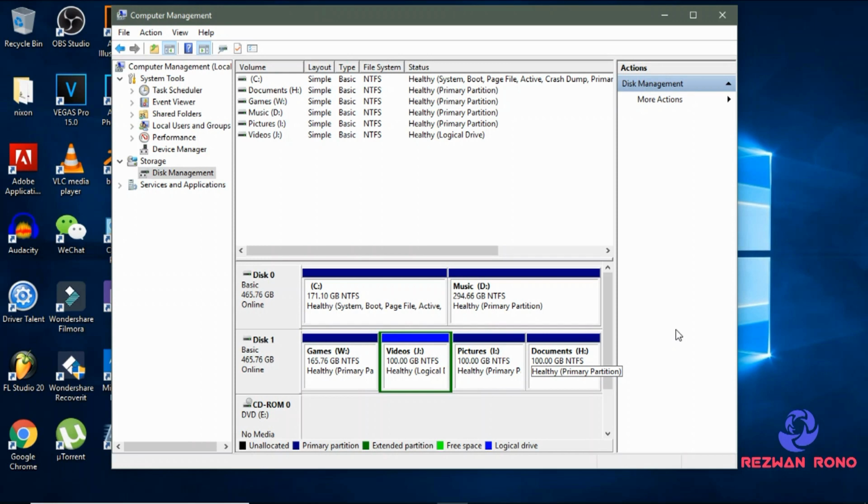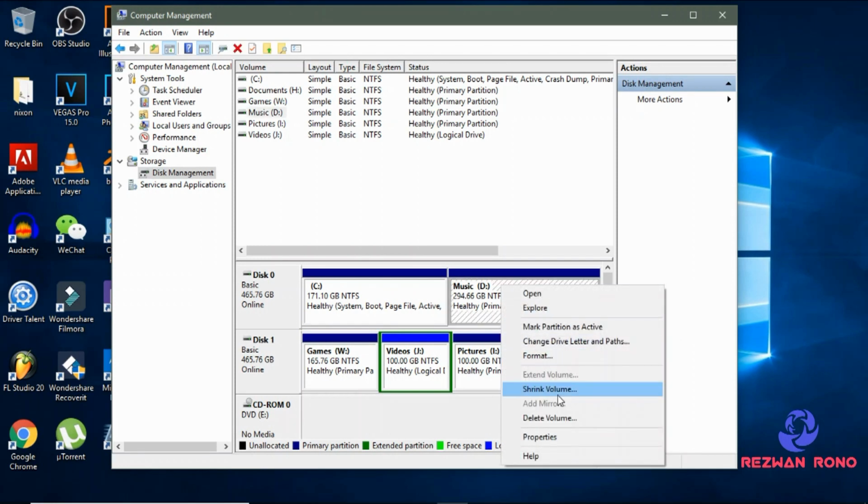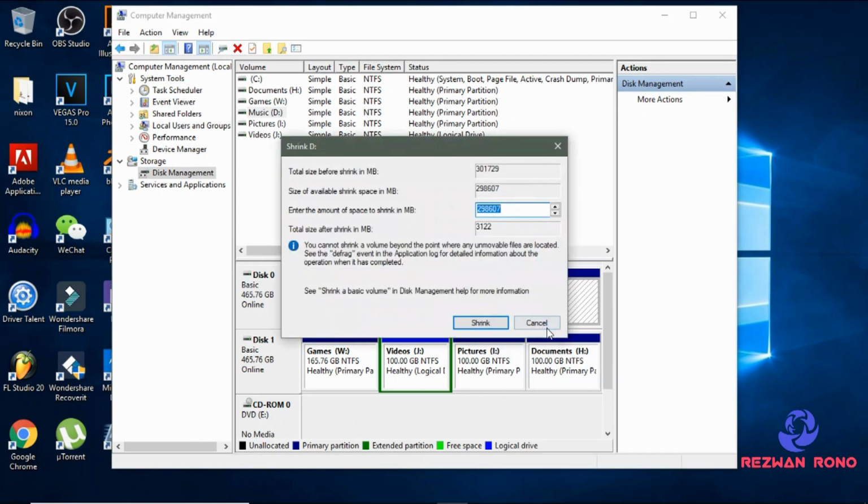Now let's shrink drive D. Right click on it and click on Shrink Volume. Enter the amount. As you can see, the size of available shrink space in drive D is 298607.